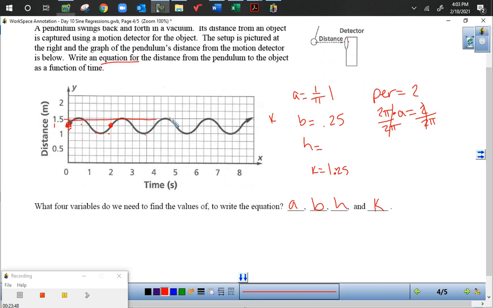Okay, so our max and min are still drawn on there. I erased them for a minute to talk about period. But where you start, again, is going to tell us what we want to think about. So we want to compare this y-axis to where you normally start. For sine, it's in the middle, and for cosine, it's at the top. So for us, we're already in the middle. If you're already in the middle, we're going to call it sine and not have an h value. If you wanted to do cosine, you would have to figure out where this point is.